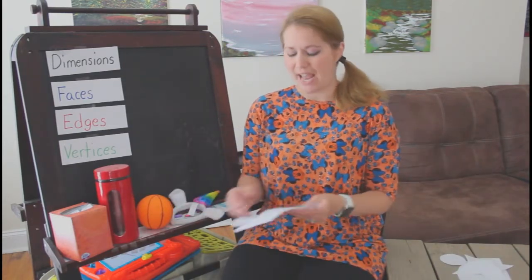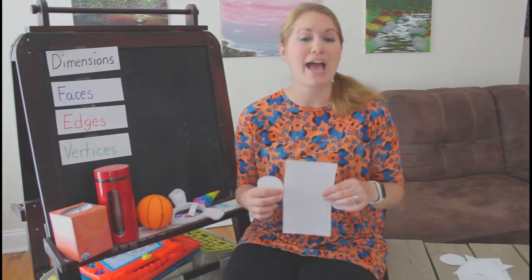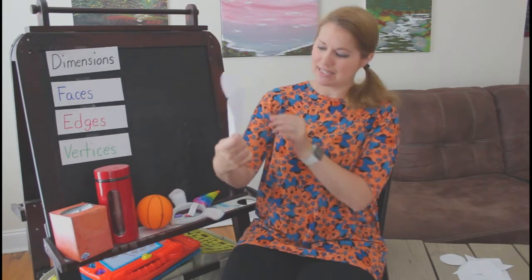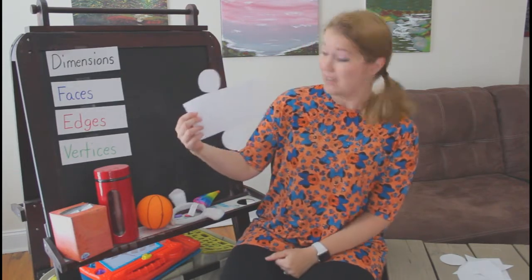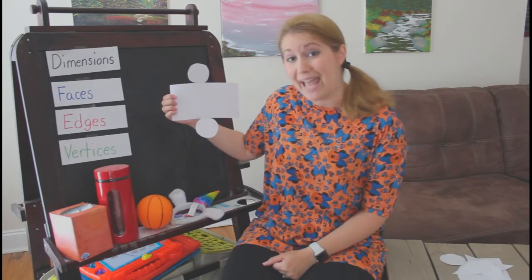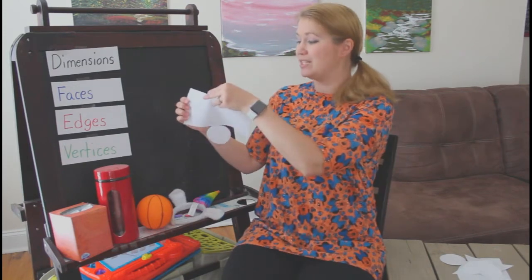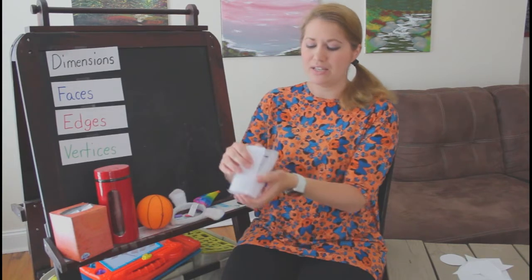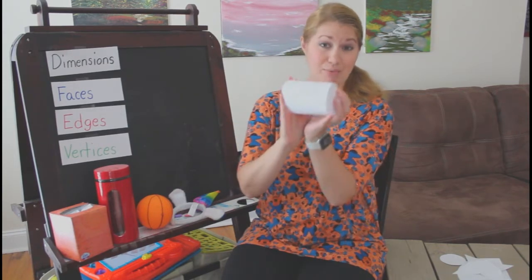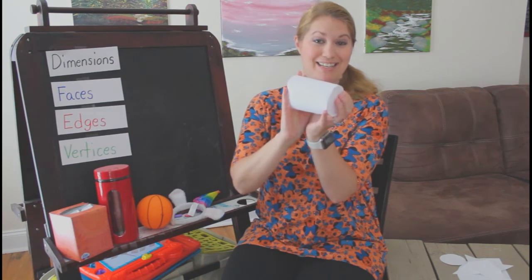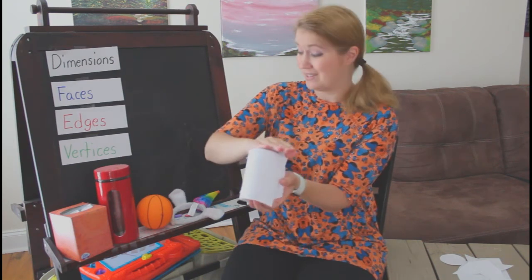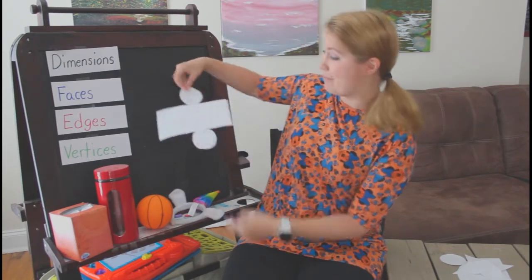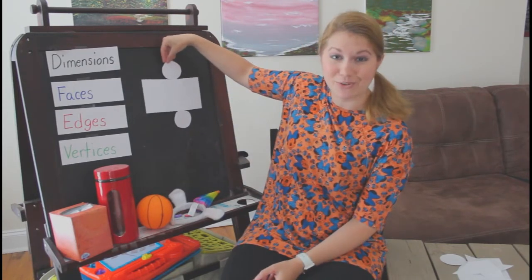Sometimes you're going to have a shape that you actually have to build. I have something like this. This is a map for a shape. This map is called a net. When I fold the sides down and then roll it up, you can see it makes a shape. What shape is that? That just turned into the cylinder. But unrolled, it's just a map or a net for the cylinder.